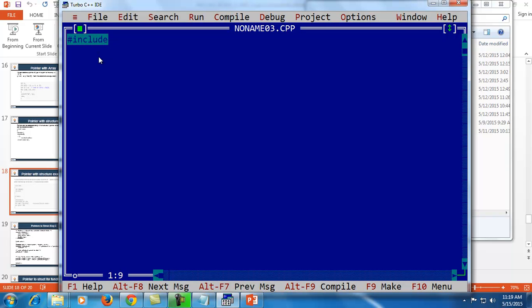I am including two files: include stdio.h and conio.h. Then declaring a struct student with int id, taking the id member, char name, and float type percentage.